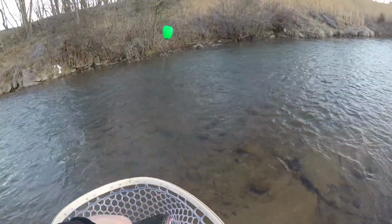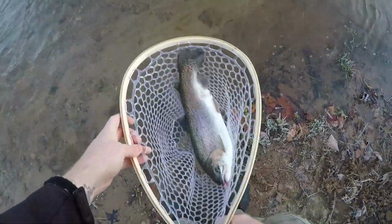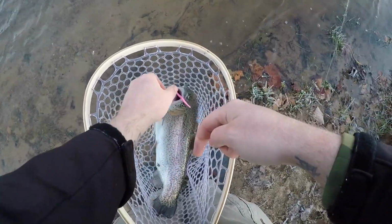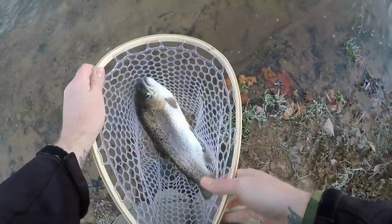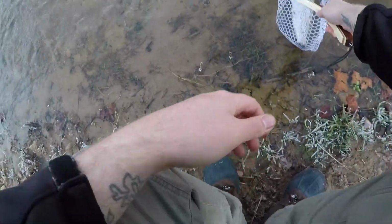See if we can get this little beauty right on in the net. Sure did. All right. Let's see what we've got here. Looks like we're around the gill. We're just going to unpoke him right here. We're just going to allow this little beauty to take right on off.